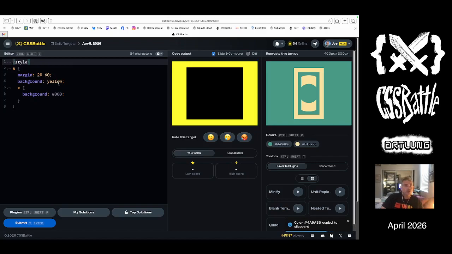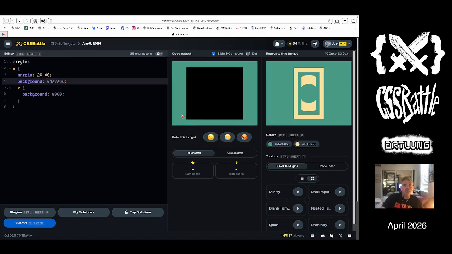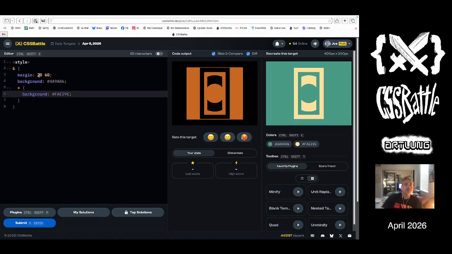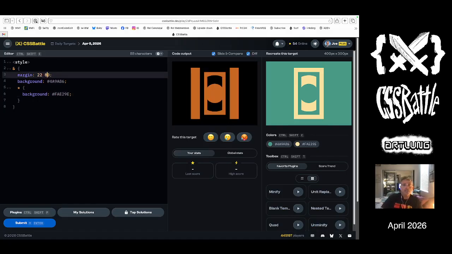And a border. So we're going to put the background on the HTML element, this green color, and we want to create. So I'll start with yellow on the body element. So I'm going to set margin so it narrows in correctly. 21, 22, and then 80, 90, 110, 120, 122.